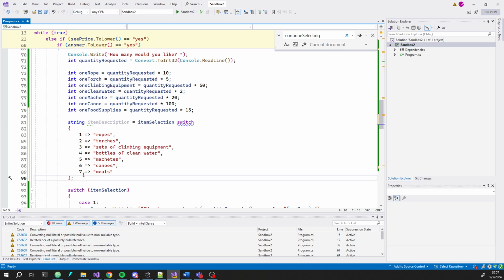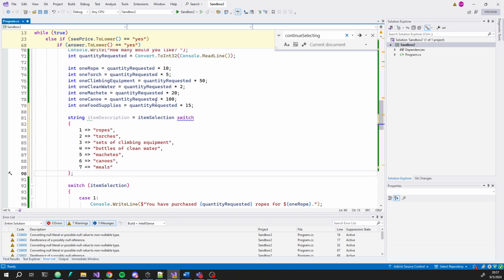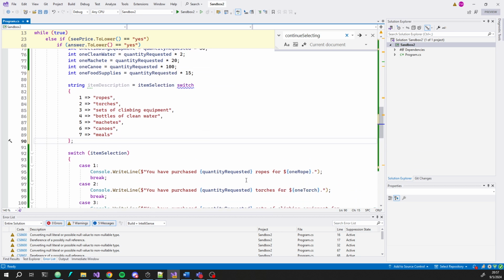Now the catch, of course, is that at this point I could come in here and say item description and replace all of these.